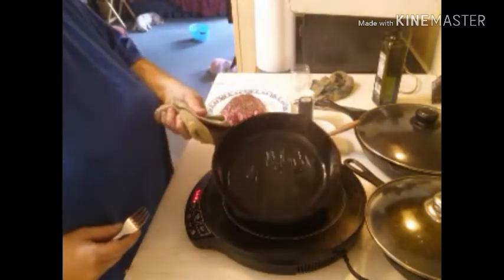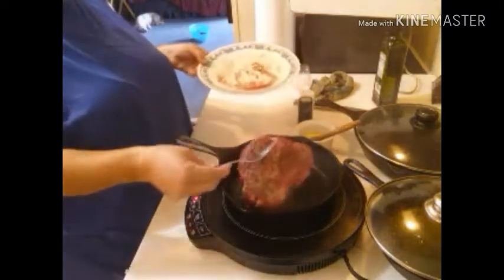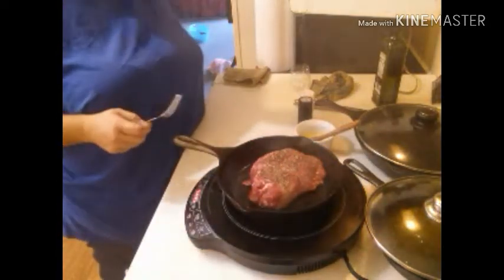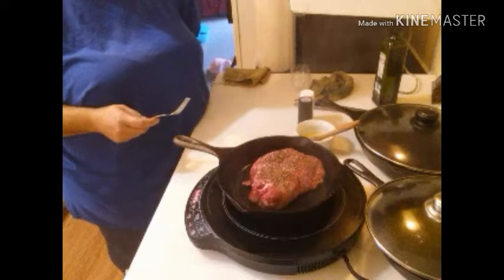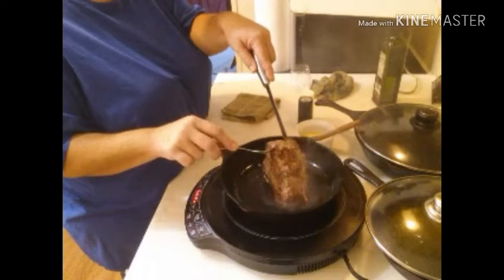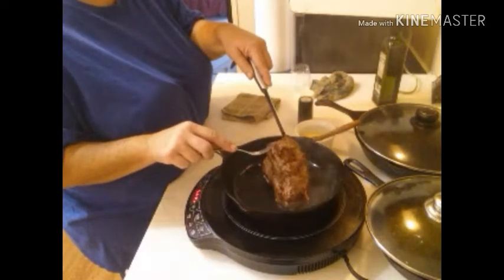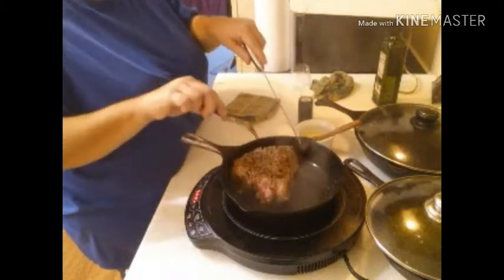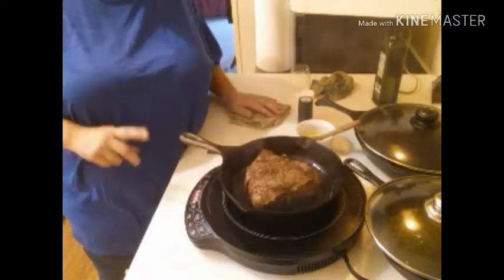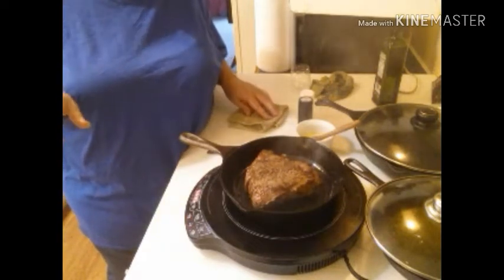Okay, my pan is smoking. So let's see if we can carefully put this meat in there and sear it up. Okay, I'm going to take this back over to the other side and go ahead and get it in the crock pot with all the other stuff so it can start cooking.